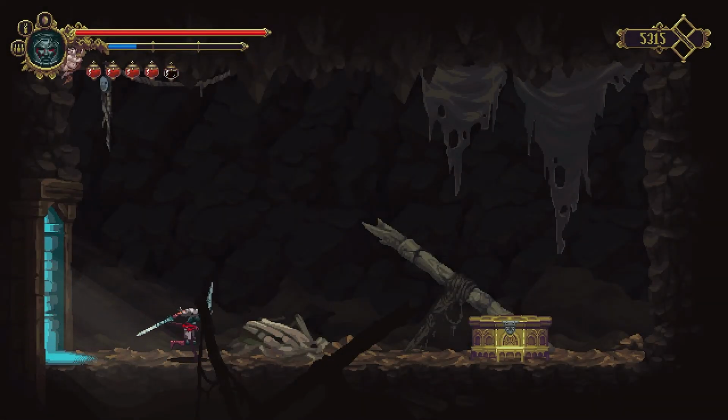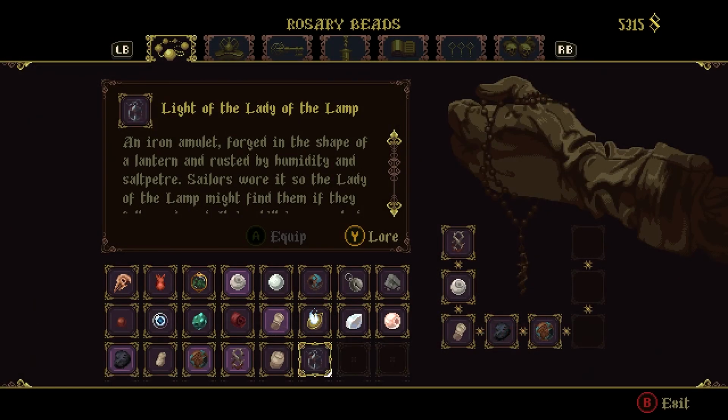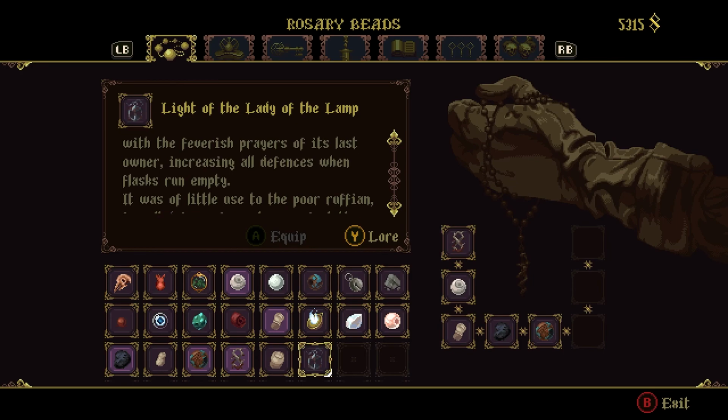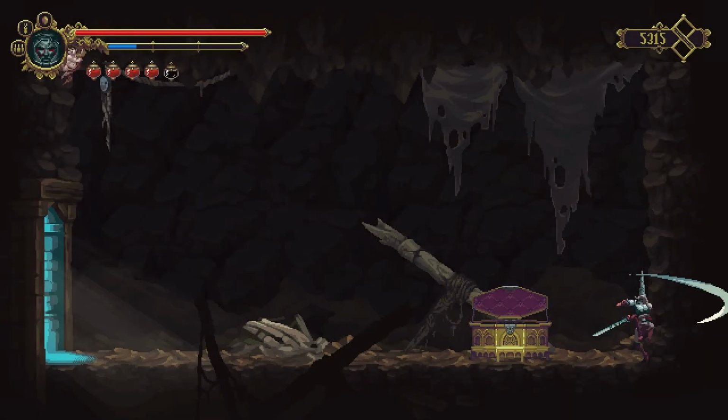Oh, nice, something good. ABBL is gonna give me something stupid. Light of the Lady of the Lamp. What's this one do? An iron amulet forged in the shape of a lantern, rusted by humidity and saltpeter. Sailors wore it so the Lady of the Lamp might find them if they fell overboard. It's still impregnated with the feverish prayers of its last owner, increasing all defenses when flasks run empty. Okay, so if your flasks are empty, put that on and you become a lot more defensive. Got it.